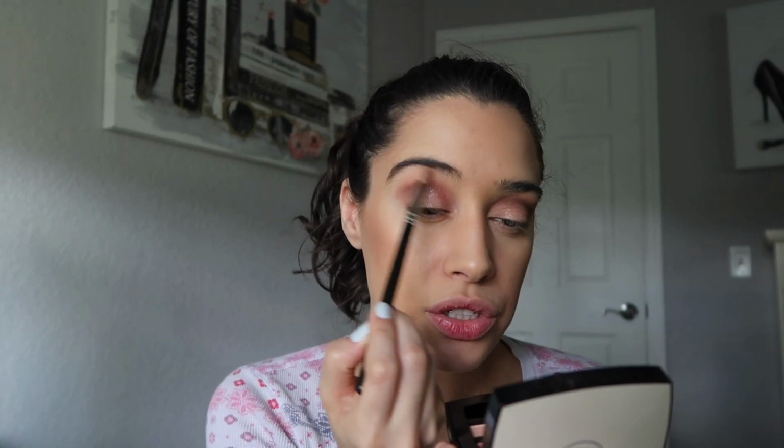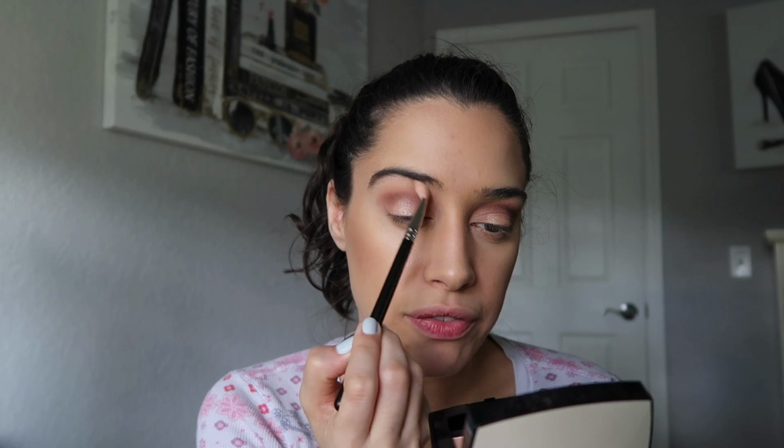All right, now I'm going to go in with my MAC 217S brush that I have cleaned on my little color switch thing here. And I'm going to go back into that top shade, just press my brush in there, and then go back up here to soften up the edges.